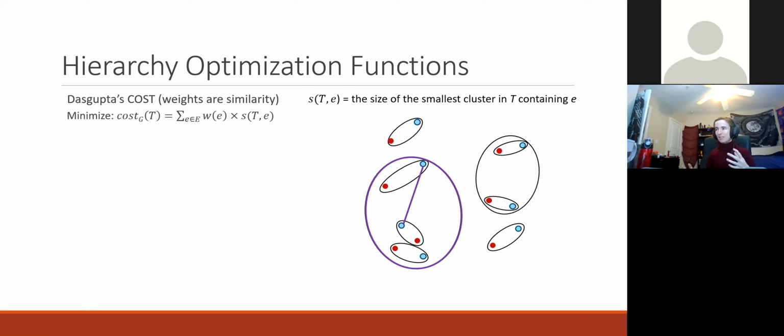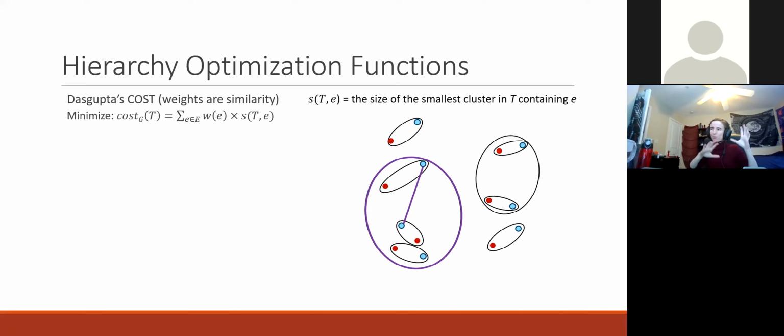Now, say hypothetically that this edge is a very high weight edge. That means these 2 points are very similar. The contribution of this edge to cost is going to then be 6 times the edge weight. And relative to the data set size, there's only 14 points, so 6 is a very large coefficient to have. So this will be a very high contribution to cost because we're multiplying a high cluster size by a high edge weight. So this is going to be a very costly thing to do.